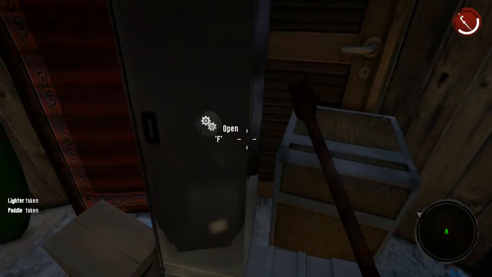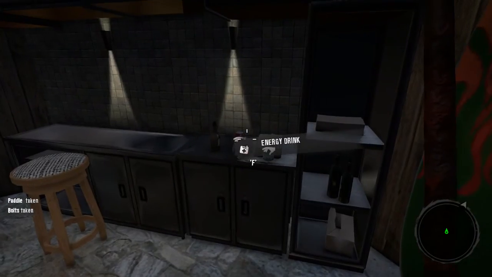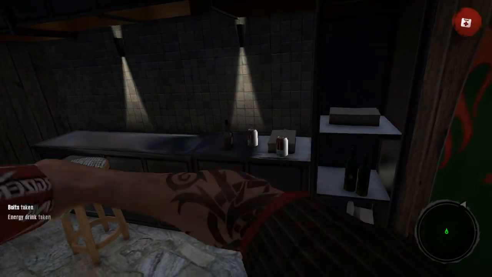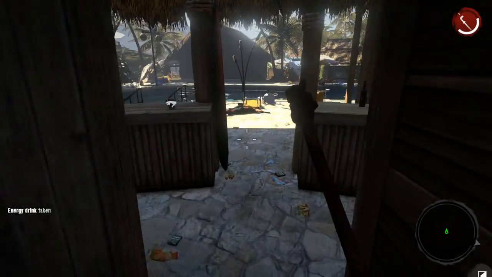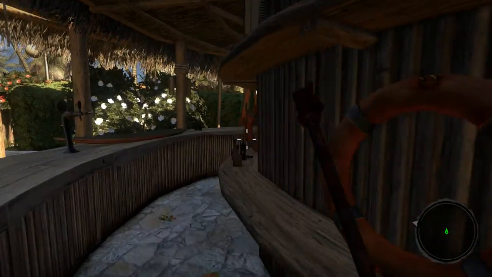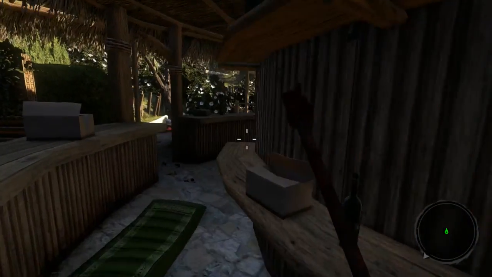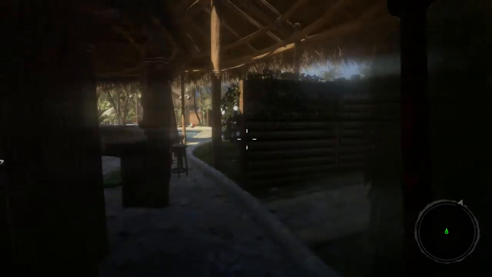Open the door. Give me some bolts, baby. You know, alcohol? I want alcohol, man. I don't need no energy drinks. The shakes. Any alcohol, please? I'm not an alcoholic, I just want some alcohol.